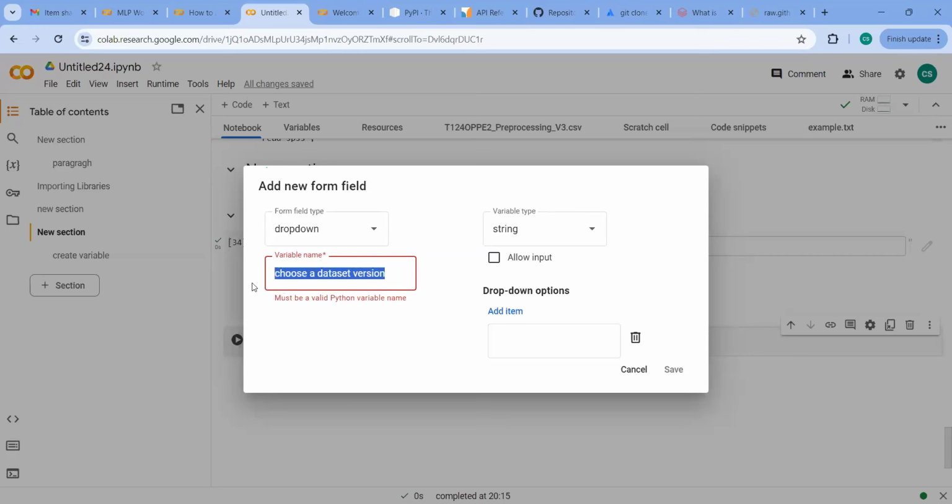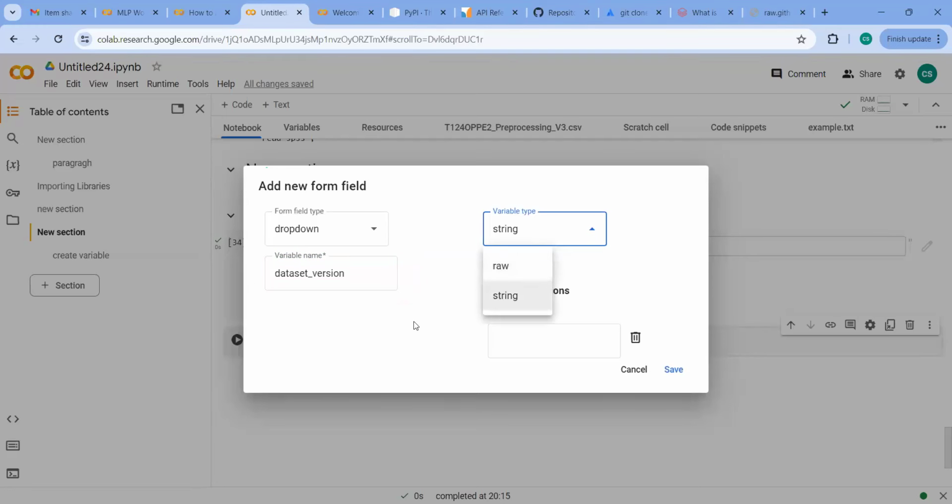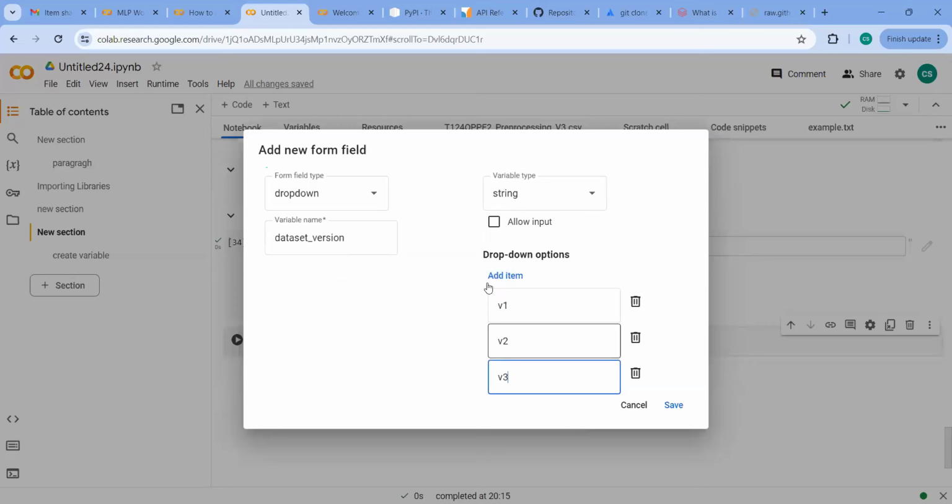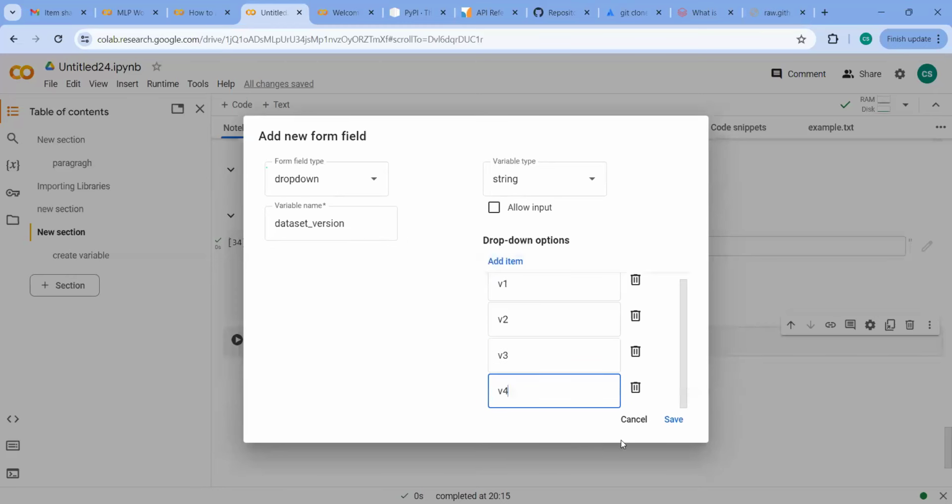This is a name. Version. This is a dropdown. Currently, there are two options available: raw or string. In this, you can write, let's say, it's a V1. Add item V2. So it's versions of the dataset, and I'm saving it.